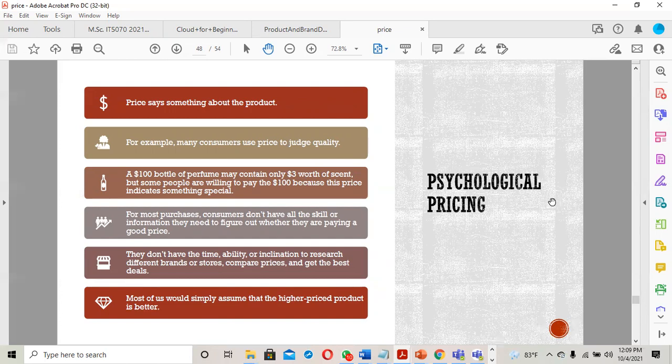Okay. So for those people, this pricing strategy works. If you're paying $100 for a bottle of perfume and gifting it to your girlfriend, once you leave the house, she is going to Google the price of this perfume online. Then she is like, okay, this costs $100. Oh, this is really good. And then you feel good about that, right? It's a really good brand.